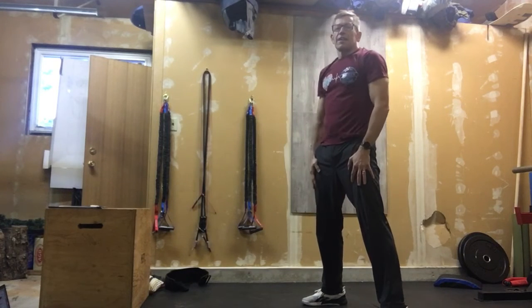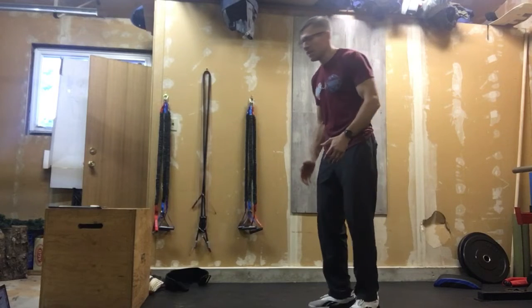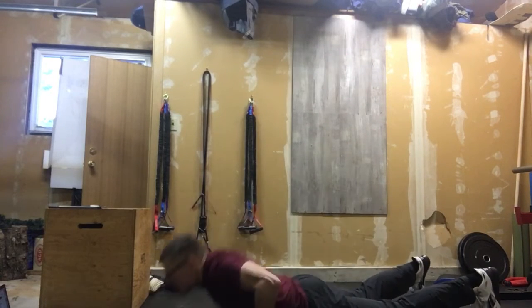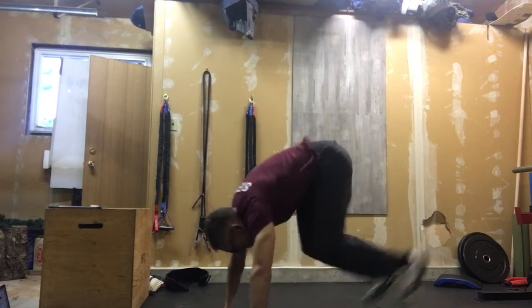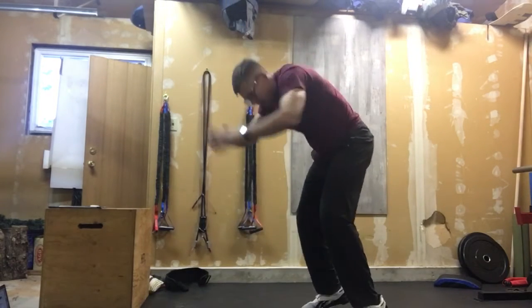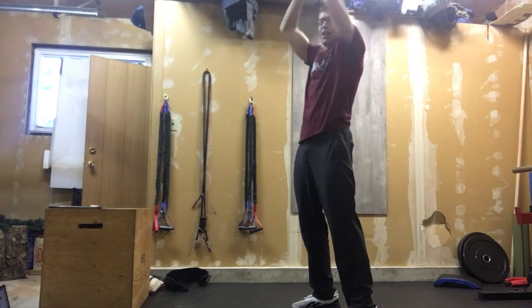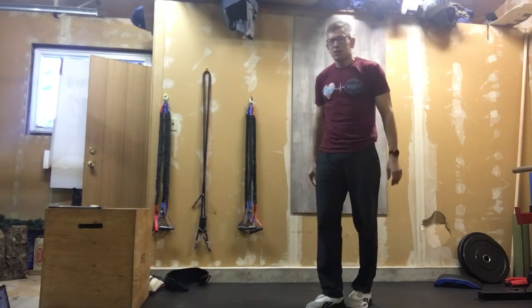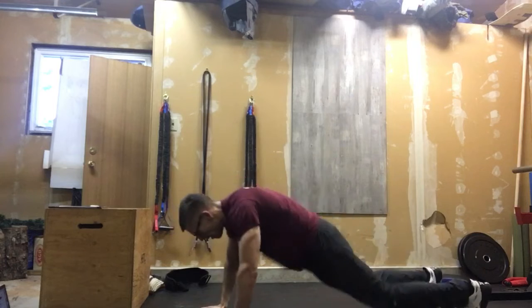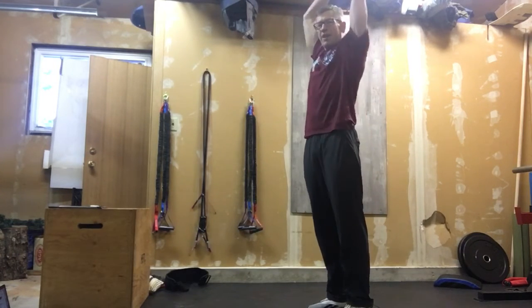A wider leg stance on the pop-up might help if you have hip mobility issues. When you come up out of that burpee, open up and clap overhead every time — not bent over clapping; that's not a finished rep. If burpees are too much, you have the sprawl option, but still open up, jump up, and clap.